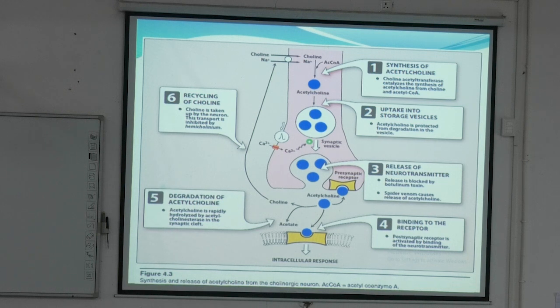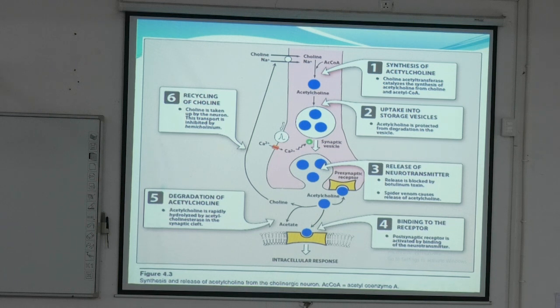After the actions, acetylcholine is very much short-lived. Within seconds, it will be destroyed by a chemical substance known as acetylcholine esterase. Now, there are two types of cholinesterase. One is acetylcholine esterase, and one is pseudocholinesterase, also known as butyrylcholine esterase. Acetylcholine esterase is quite specific. Basically, it destroys acetylcholine, but butyrylcholine esterase is non-specific.